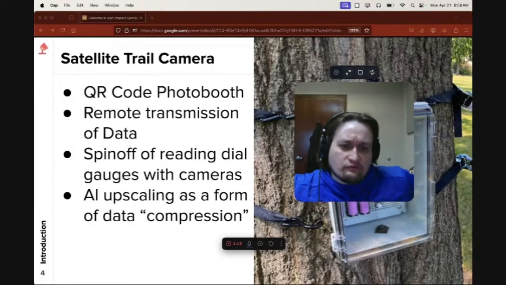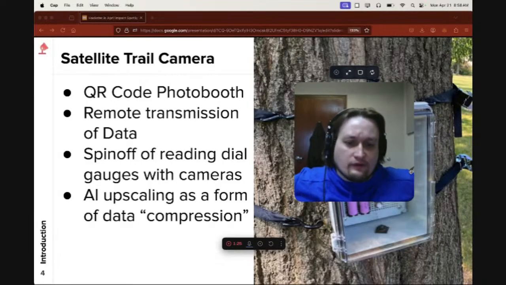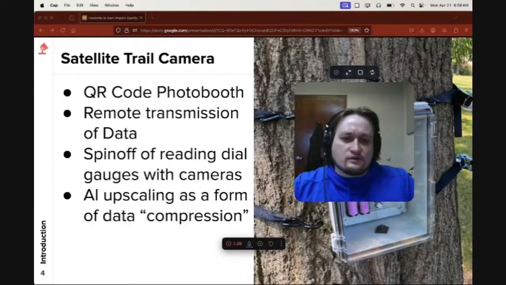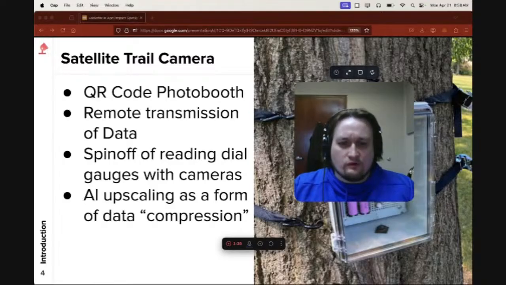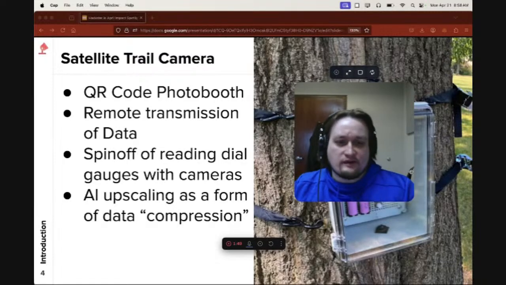This is kind of a spin-off project from reading dial gauges with cameras, more so in the aspect relating to the remote data transmission. Another aspect that I found interesting, that I didn't really see explored, but wanted to look into, was using AI models for upscaling images as a form of pseudo compression, because I never saw anyone using it as a way to reduce the size of an image that gets sent.